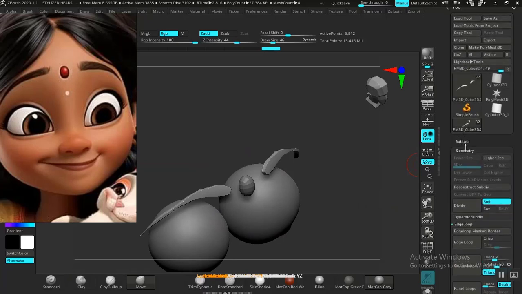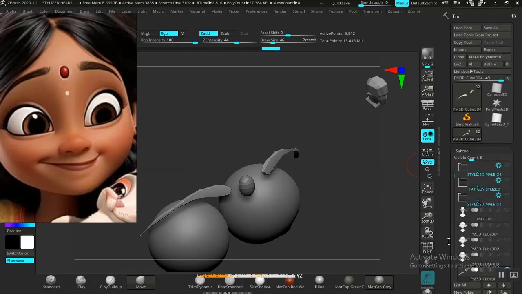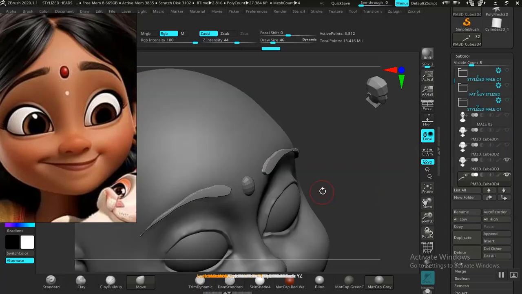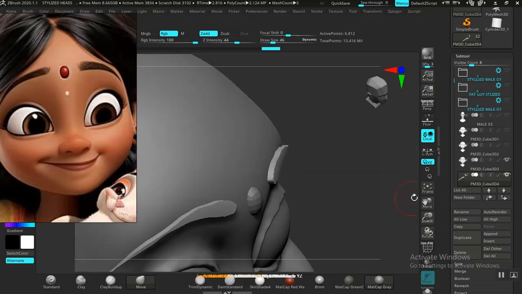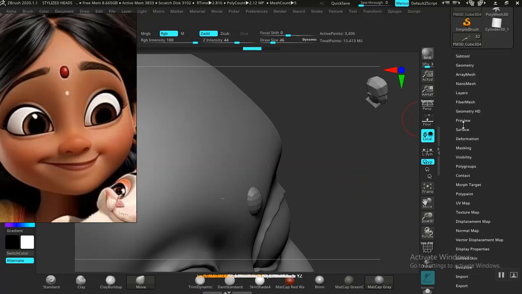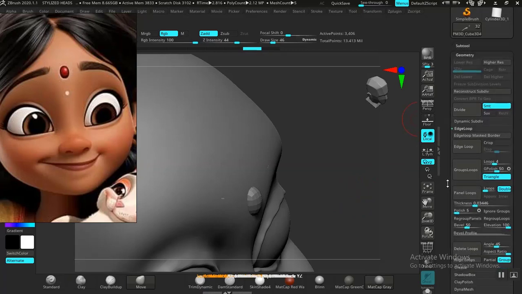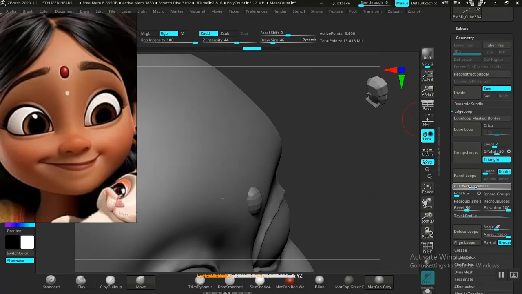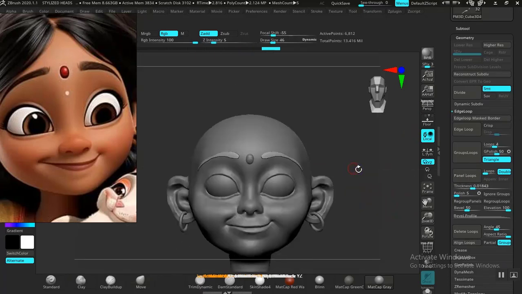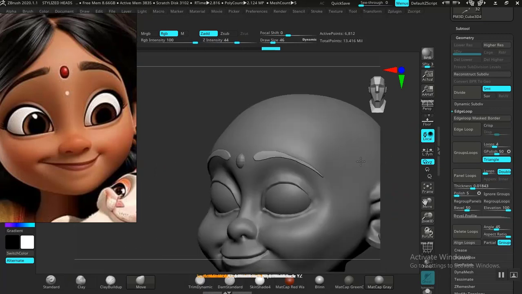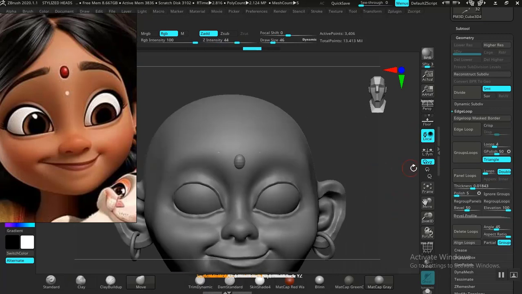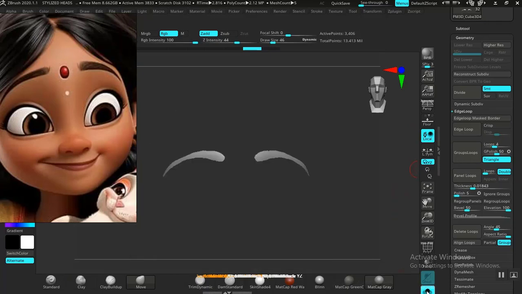Let's bring back the duplicate we made. No, this is way too high. This is way too high. Let me take this down to around 1-ish. And I think I thinned this out way too much.